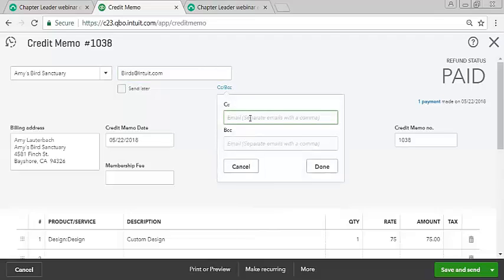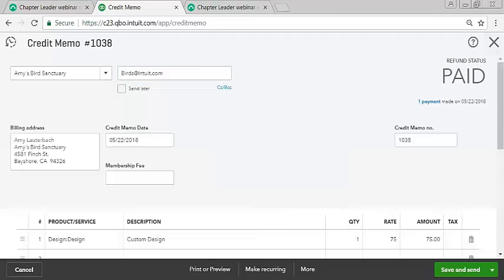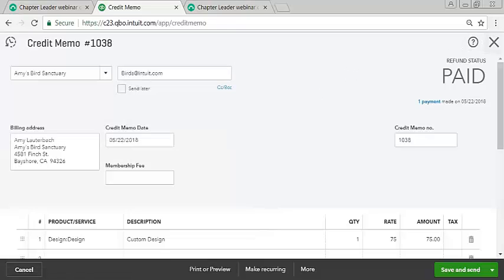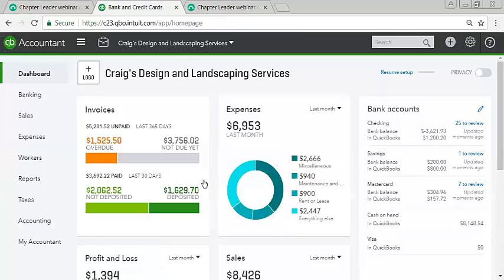You can also CC someone, and this is your history button, so it will show you any other recent credit memos that were created. And I do believe that takes care of most questions. If you have any further questions, please feel free to contact HFMA.